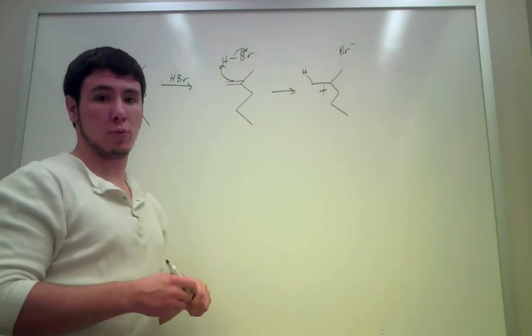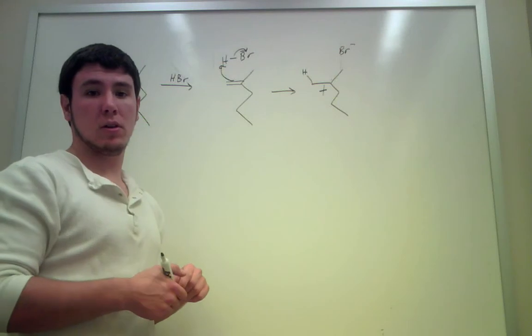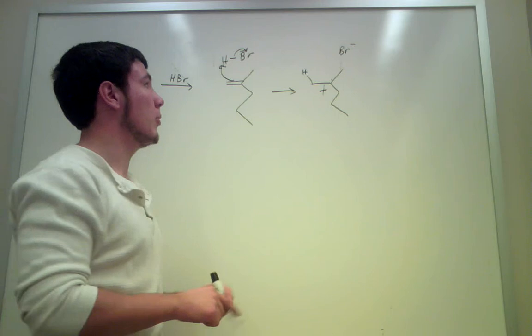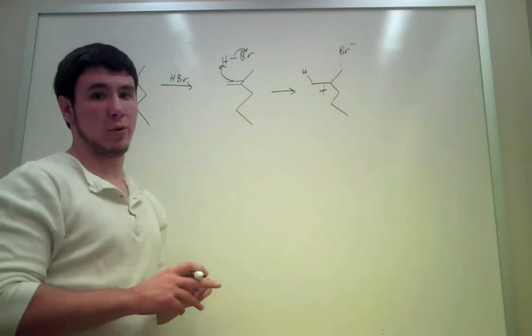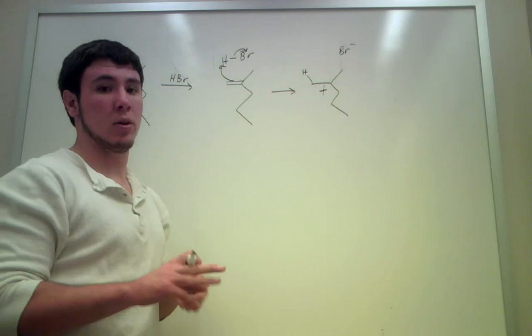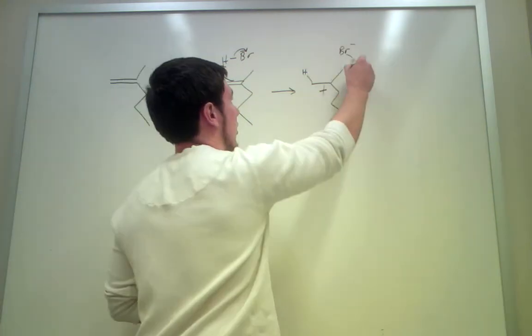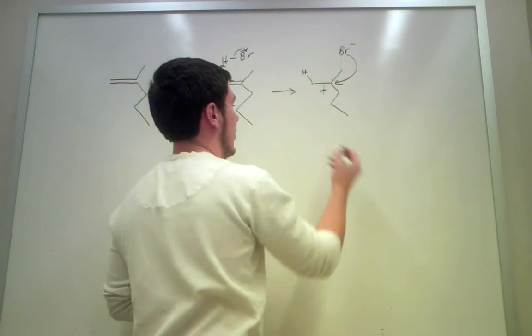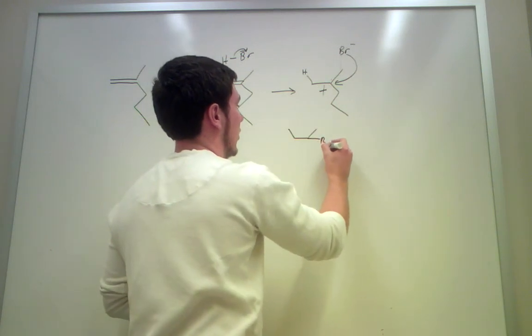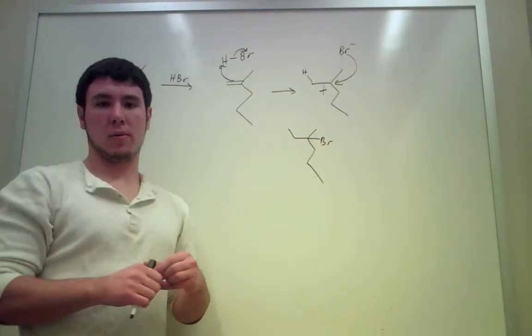The extended Markovnikov's rule is that the most electrophilic atom will bond to the least substituted carbon. So here, our hydrogen is the most electrophilic, so that's why it bonded there. And then we reserve our nucleophilic atom for the next carbocation. So then here, this is just going to come in here and just bond to this. And what you'll see is that our product for this is that right there.